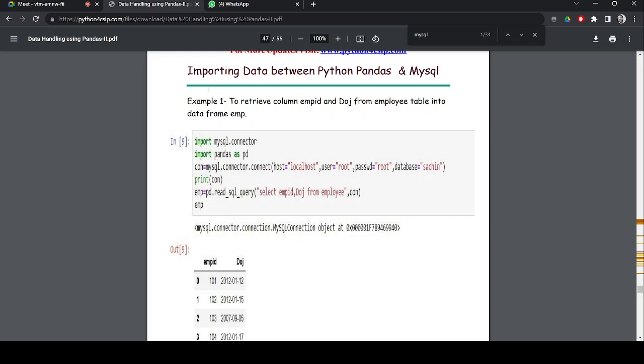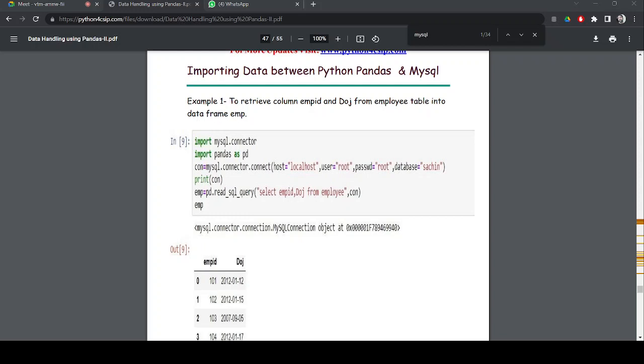Whenever you talk about importing data, you have to think about pd.read_sql_query. There are two parameters. One is the connection parameter, another one is the SQL query. Now, let me take another example. For this example also, all these things are the same.